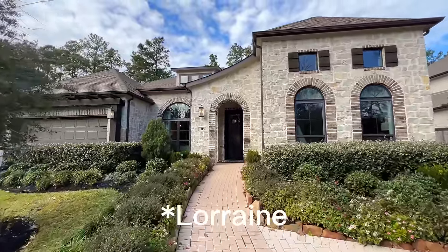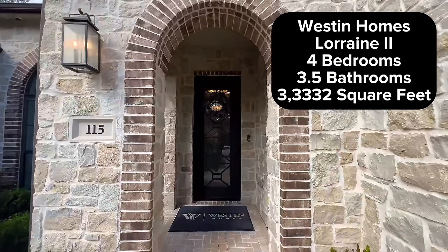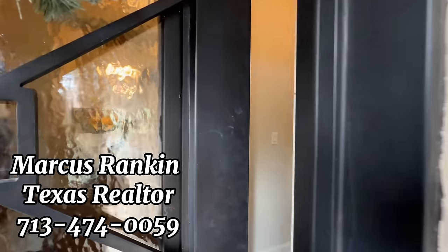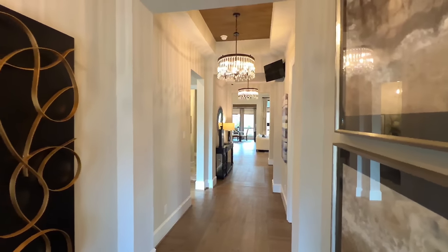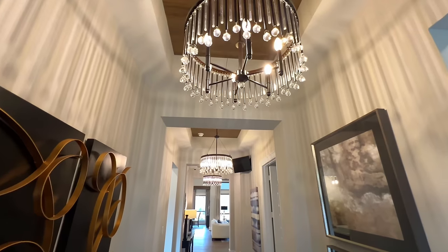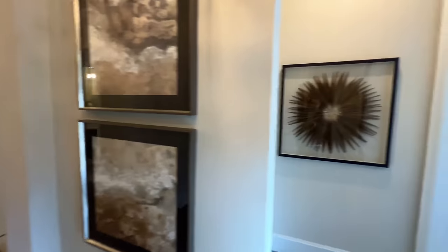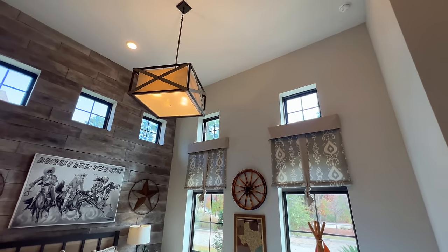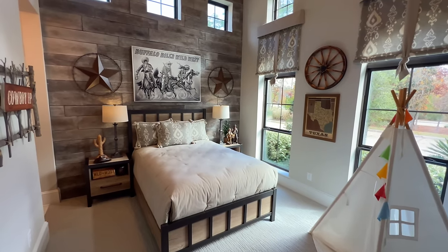Alright Rankin family, we are looking at this beautiful Lindy by Weston Homes — absolutely gorgeous. This is probably close to one of my favorite properties by Weston Homes, and this one's a one-story which is absolutely desired. As soon as you walk in you're going to notice these beautiful tray ceilings in the foyer. We'll start in the first bedroom — look how gorgeous this is. You have that beautiful wood accent wall.